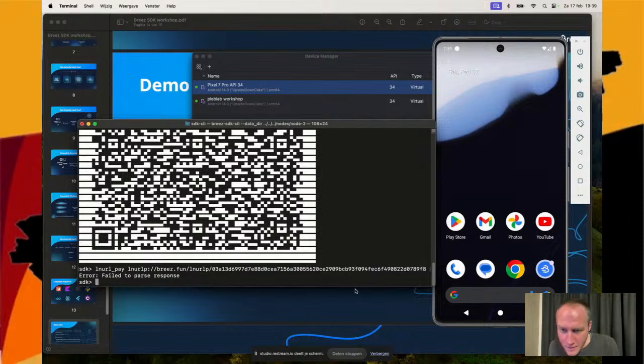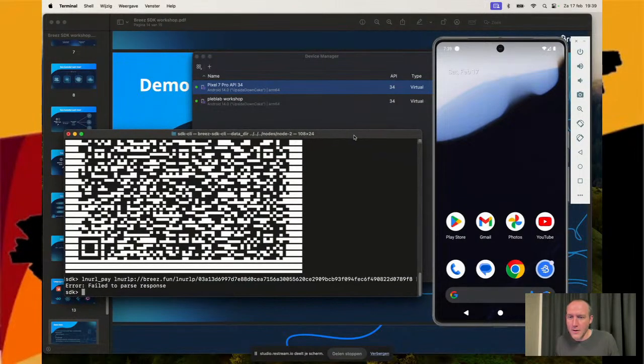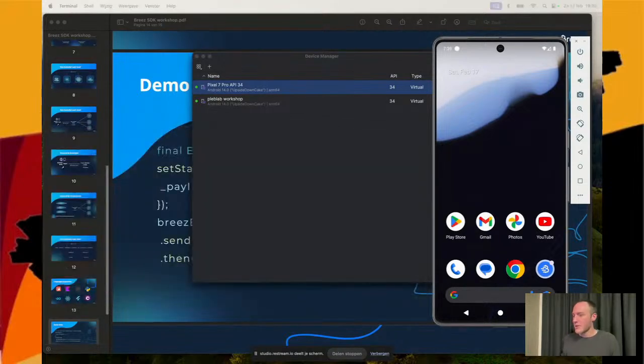Oh no, I did this before. Oh yeah, let me use another. Yeah, okay. So there's a little bug over here, but if I use another provider, that should work. Because it is brand new, right?